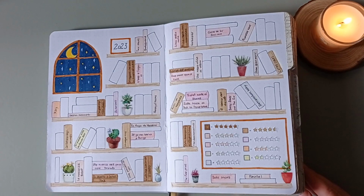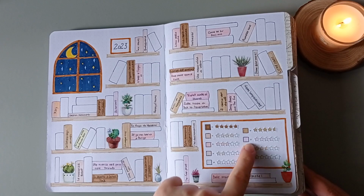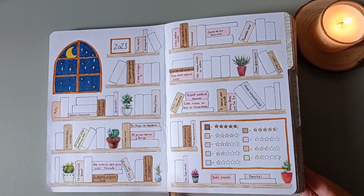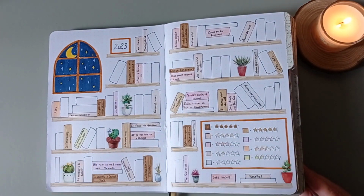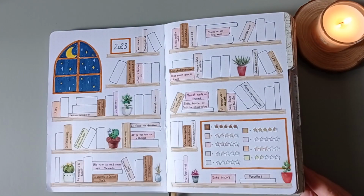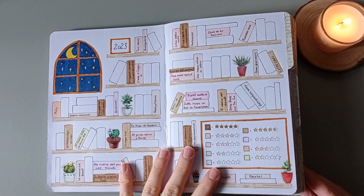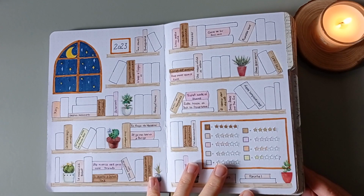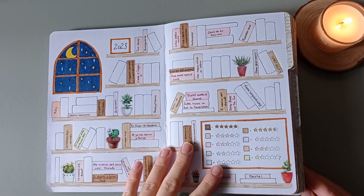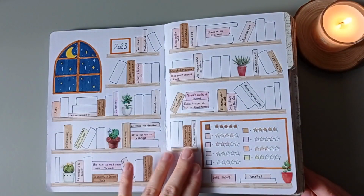I really like how it's turning out, and I think that I would have loved it a little bit more if these colors would have been closer to the others, because I'm obsessed with brown this year, and now seeing them all together, I'm gonna say it. This color, I don't like it that much, at least not next to this, for example, which I'm absolutely obsessed with. Anyway, I've added the books that I read in August, and so far it looks great. I hope to be able to fill in more books before the end of the year. I know I'm gonna do it, but I don't know if I'm gonna color all the books that are here.